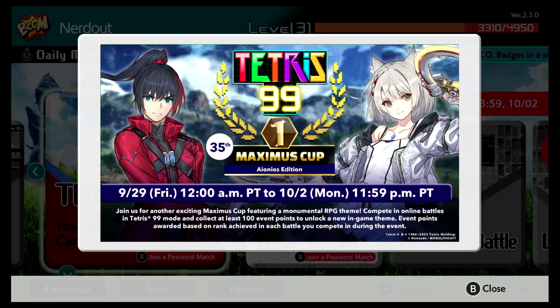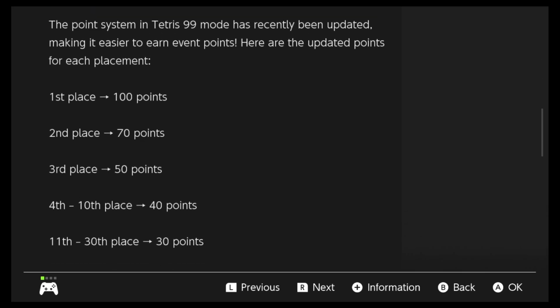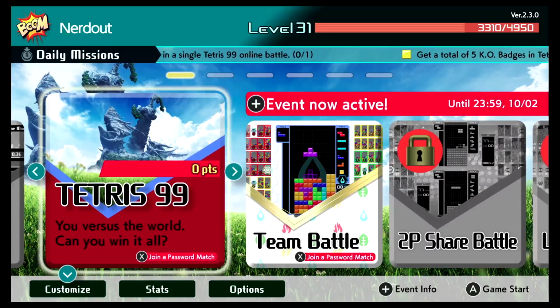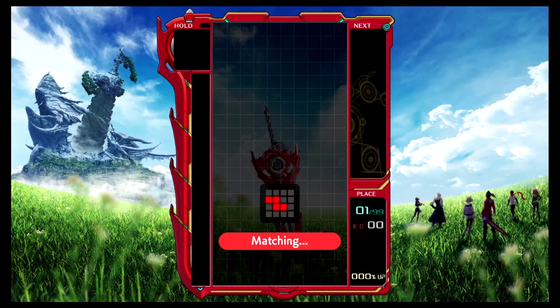Okay, that's cool. And we're going under the updated points rules, so this could be over very quickly, but I highly doubt it. All right, so let's do this. Right now we have 0 points, and it's me versus the world. So let's try to win it all. Let's go. Whoa, okay, there's that theme.